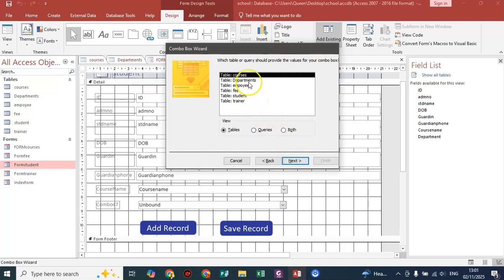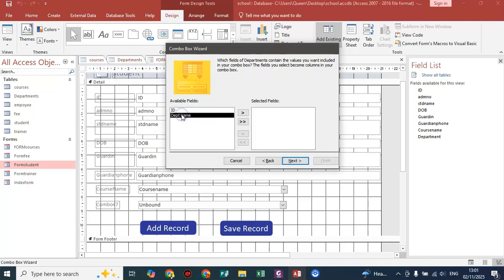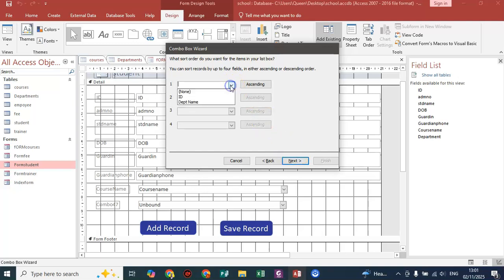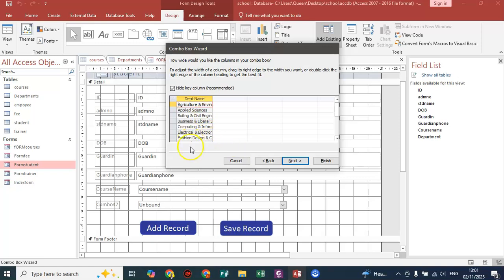And there we go. We're going to pick this department because that is where we want to pick from, which is a table as it is. Then we will click next and then select the field that we want to borrow. We click on this to move it, and there we go. So here again we need to select it. It's department name. In which order do you want to make them appear there? Is it ascending order? Is it descending order? So we'll say ascending order, and just like that we have the list here already sorted for us. And then we just finish.